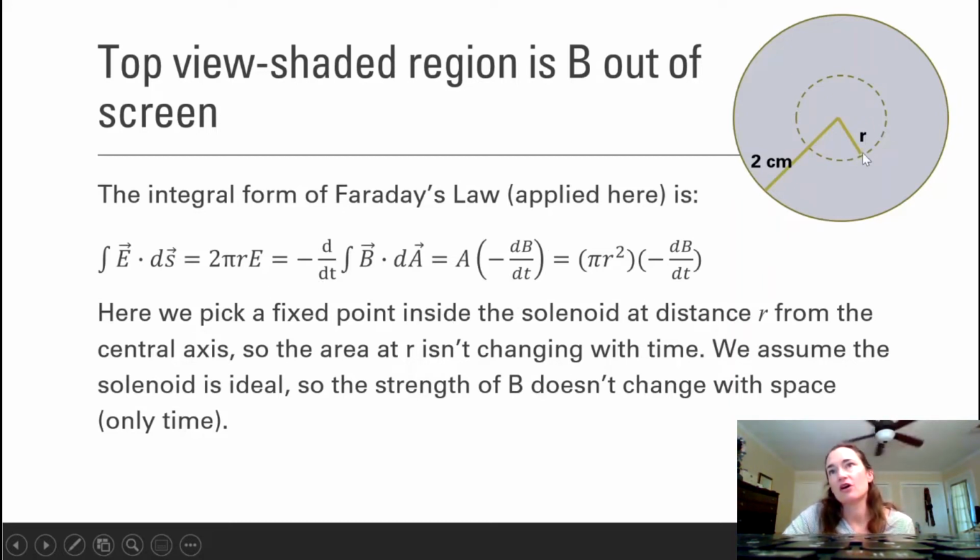Now, at this point here, R, what I'm going to do is integrate E dot ds as I walk around that circle. Okay? I'll show you why in a second, but that's definitely what I'm doing. I'm going to walk around that circle all the way from start to finish. So if I do that, then my ds becomes R d theta, and then I integrate theta from 0 to 2 pi. Now on this slide, I didn't want to type all that out, so I just skipped to the end, and I wrote 2 pi R E for my value of the integral of E dot ds. Yet again, I'll show you why in a second. All right, so this is my setup.